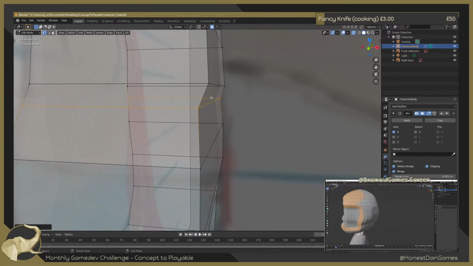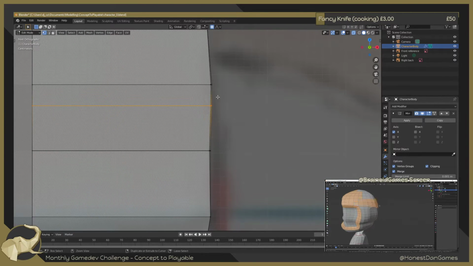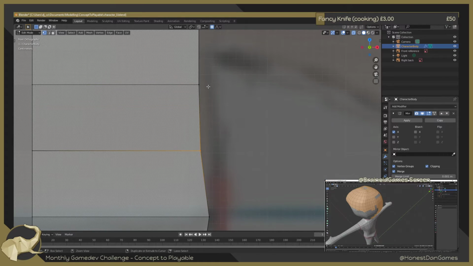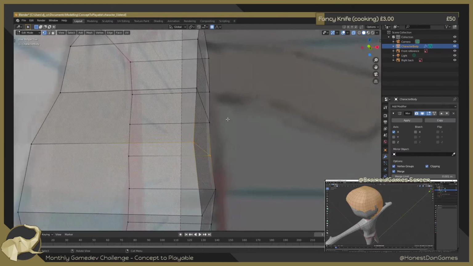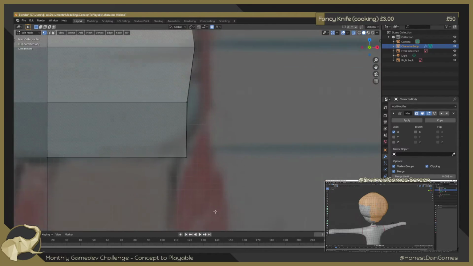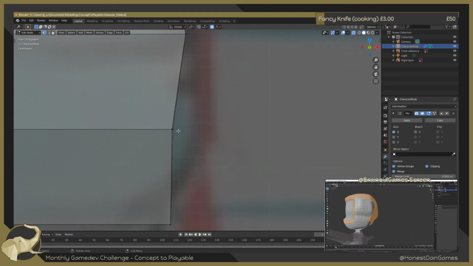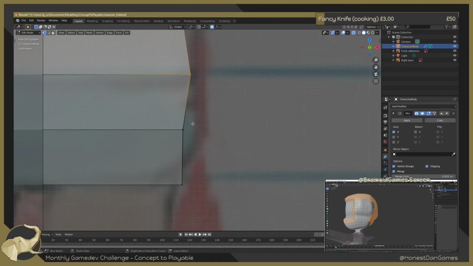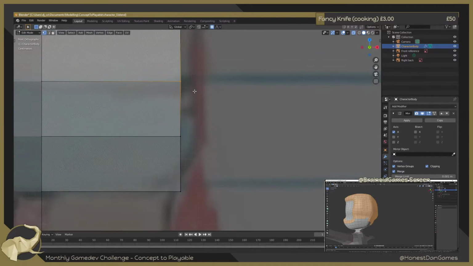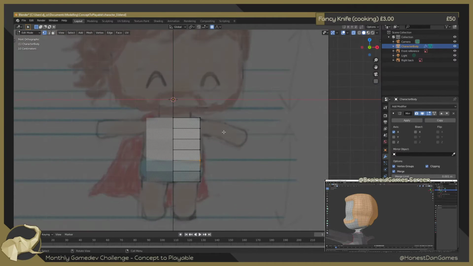How am I doing that? At what point am I separating these? Same with here, they shouldn't be separate. I've not moved things in that way yet. Eek. Okay, we'll start again.